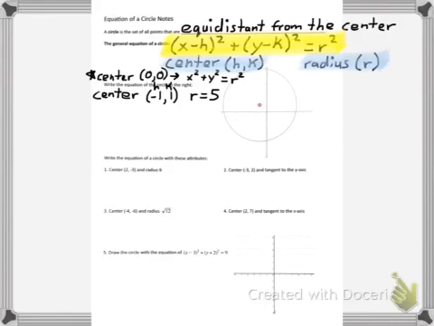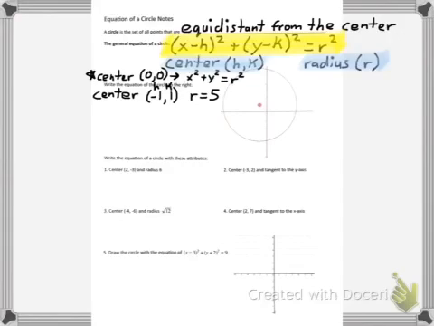The center of the circle is the letters h and k in the equation. The letter r stands for the radius of the circle. So if the center of our circle is at the origin, at (0, 0), our equation would look like this: x squared plus y squared equals r squared. We would not have to subtract h or k since those two numbers are 0.